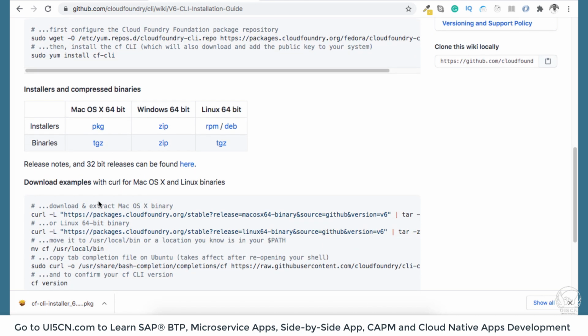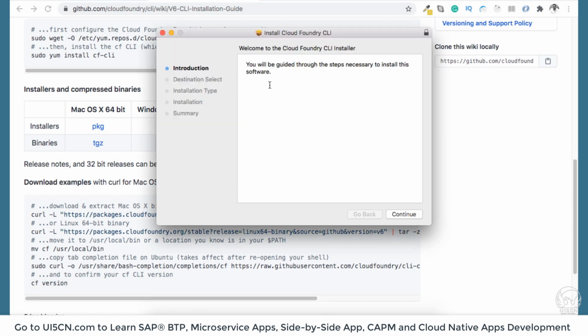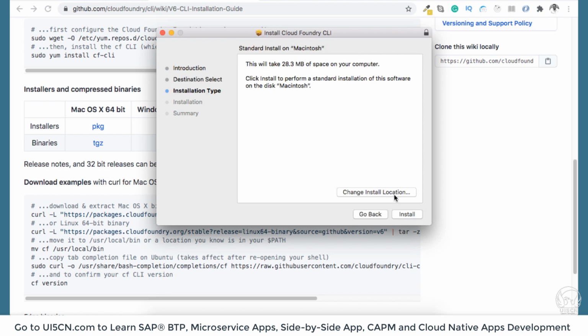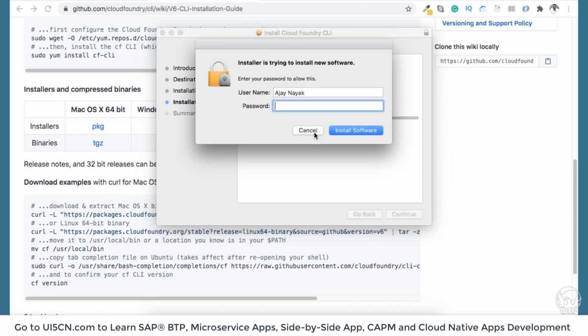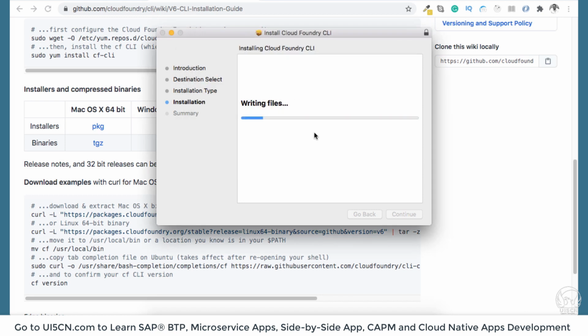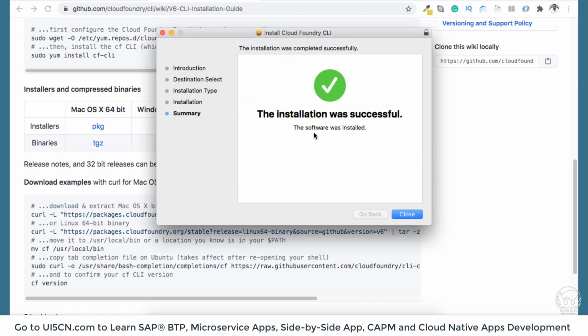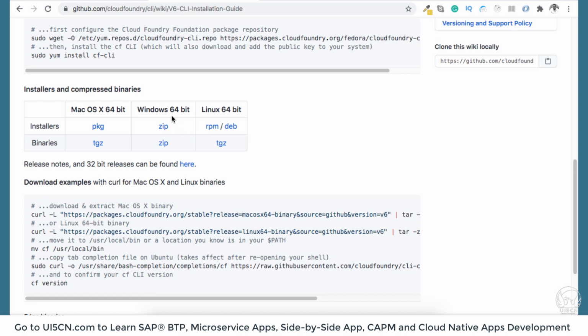Now, I'm going to stick with the package based installation. If you download this, this is the package I got. So I'm just going to double click this, and by following the guided process here, I just have to press continue, and it will install all the libraries in the default location. Let's hit install, and it is asking me for my admin password, and it is going to install the items. You will also find a similar experience in the Windows installer once you unzip this file.